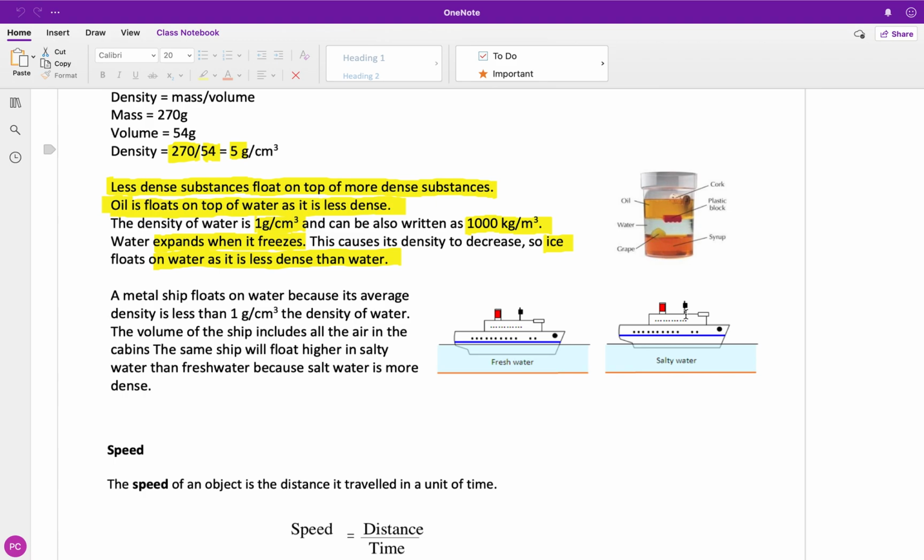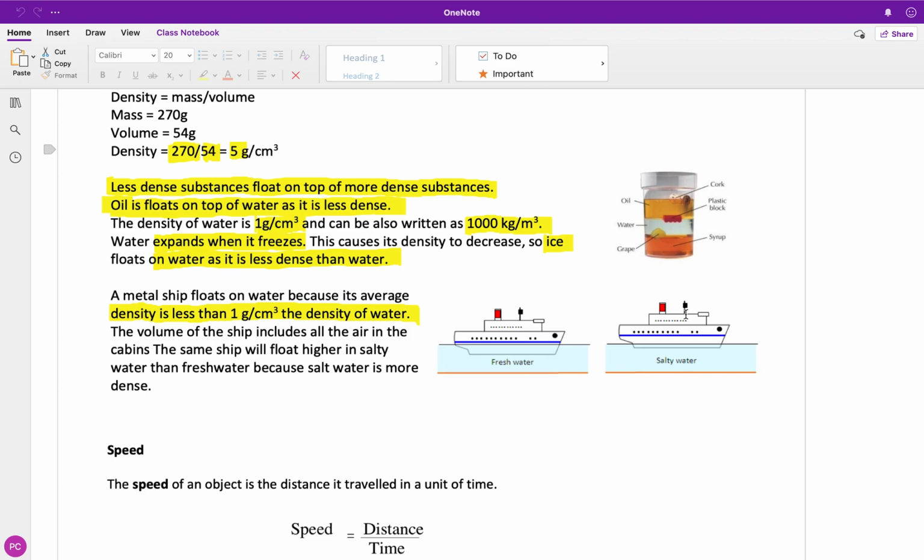So if you have a metal ship, here's an example, that will float because the density of the ship is less than the density of water. You think of a ship, yes, loads of metal and wood and whatever else a ship is made of, but a lot of the stuff inside the ship is empty space. Think of the old Titanic. What happened to the Titanic? Huge, big, heavy yoke, but it floated on water until a big hole came in the side of it.